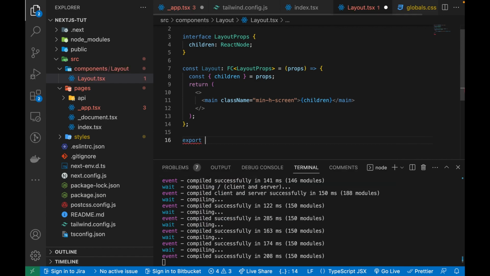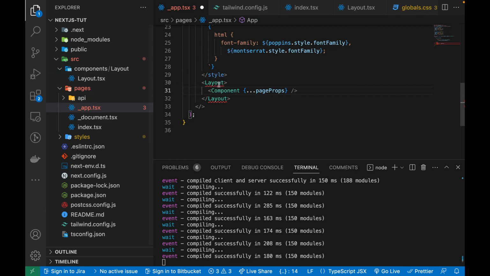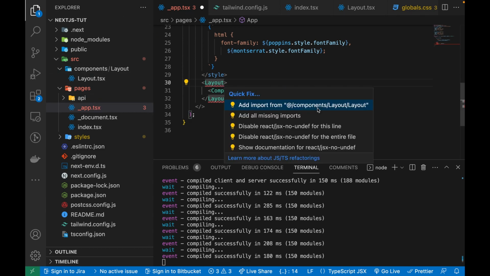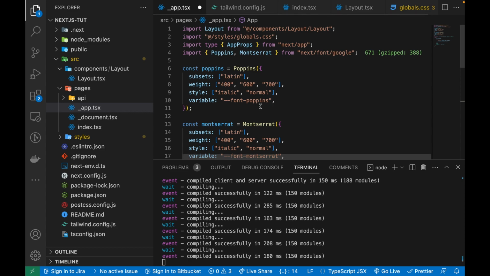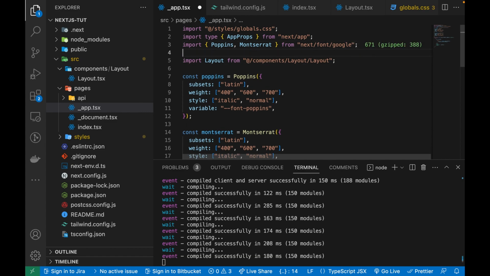So let's go on and export default Layout so that we can import it in our _app.tsx. I'm just going to hold command period, and you can see the import is going to come from @ and then our components folder as we configured earlier. So this is it. I'm going to bring it down here with some spacing.